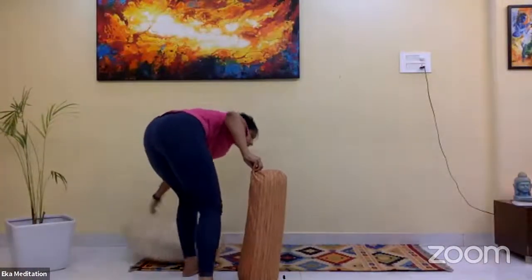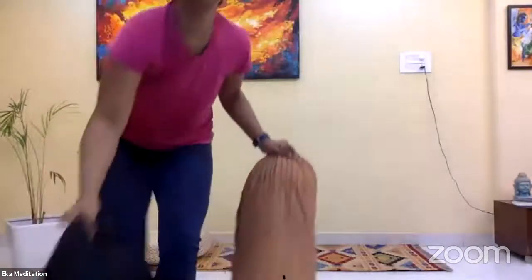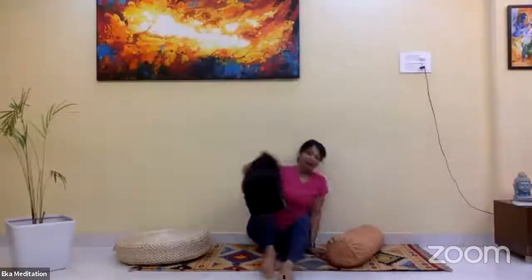Okay, let's get started with the Yoga Nidra. Lying down in Shavasana or sitting comfortably with your back supported against the wall. I see that a few new people are there. I'll just demonstrate quickly how to sit against the wall. You need a cushion and a bolster. You'll sit with your back and your head supported against the wall, a small pillow under your lower back, and a bolster under your thighs. Heels are on the ground or on the mat ideally, if the surface of the floor is cold. Hands are on the lap, in whatever position is comfortable for you. You should not feel any strain in the shoulders.